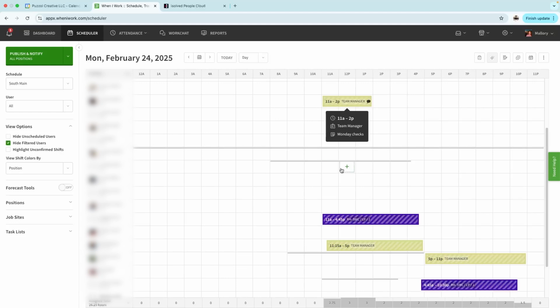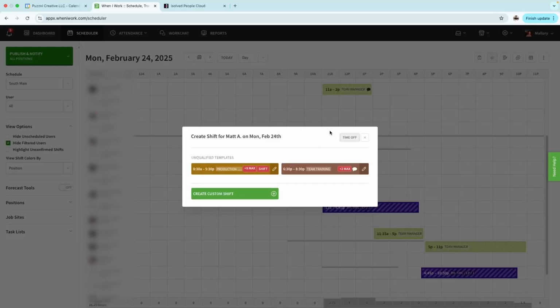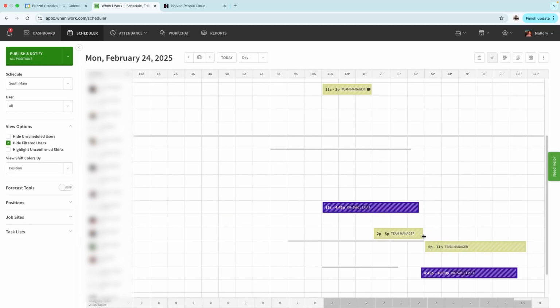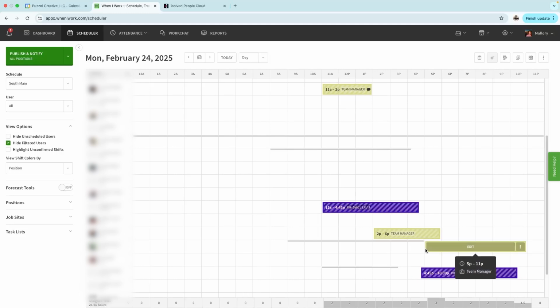Monday checks. So we've got some people coming in a little earlier because we're copying a week after a holiday. On, I think, President's Day, which is the Monday before that we just copied, these people would have come in for us opening at noon. However, we now need to adjust that, which is super easy, just like this, to come in later when we are actually opening at 3. So we're just going to drag and drop there.